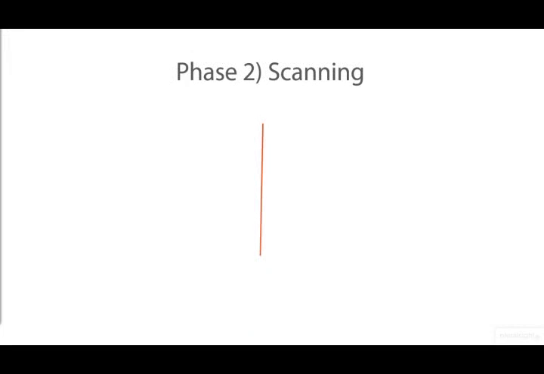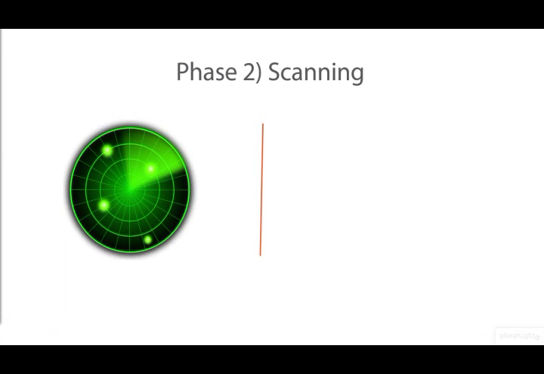Scanning. Scanning is the phase where an attacker actually goes through and tries to figure out as much as you can. This is a little bit more active. There is some passive scanning as well. But my goal here in the scanning technique is to go through and gather as much information, see if I can identify your operating systems. And believe it or not, that can be done through just normal traffic.